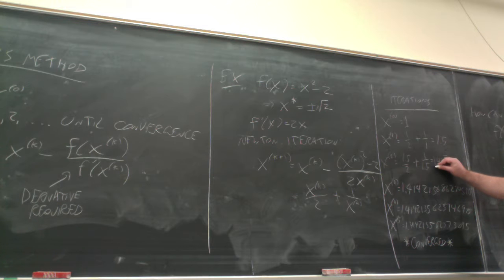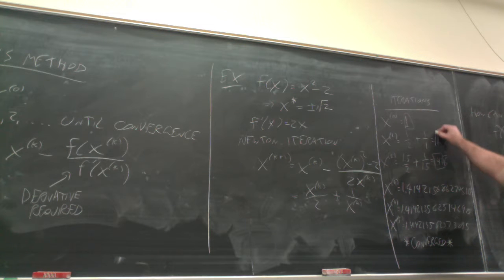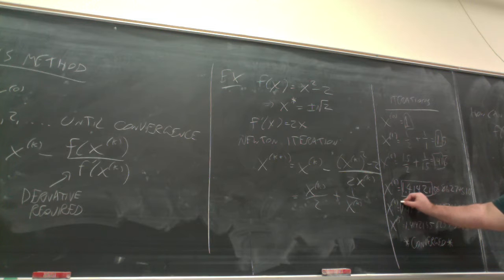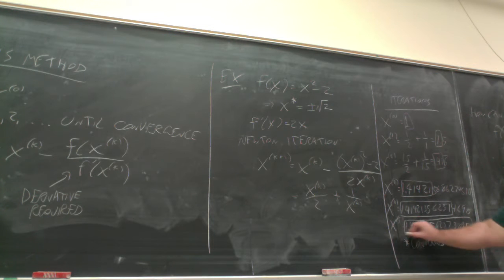So I'm going to put a box around the correct decimal places. So, well, first couple of iterations, we only had 1 decimal place correct. Here we have two digits correct past the decimal point. Next we have 1.414121, so that part was nailed down. And then we have 3, 5, 6, 2, 3, 7. And then everything. Okay, so notice the number of decimal places increased pretty dramatically from one iteration to the next until you pretty much had everything except for round-off error, and you can't really expect any further accuracy past that point.